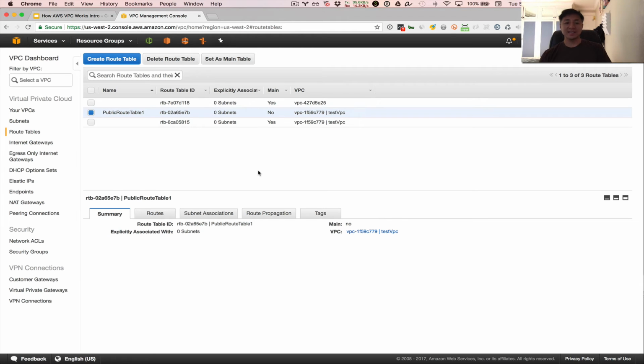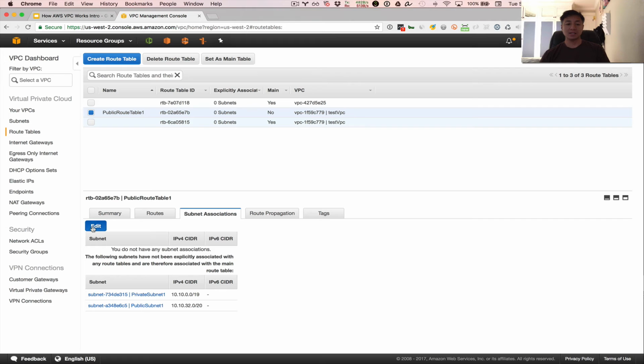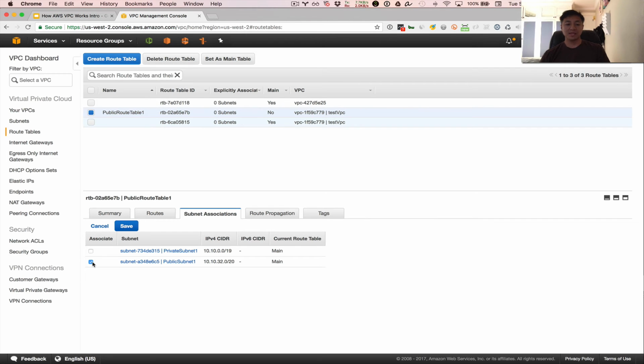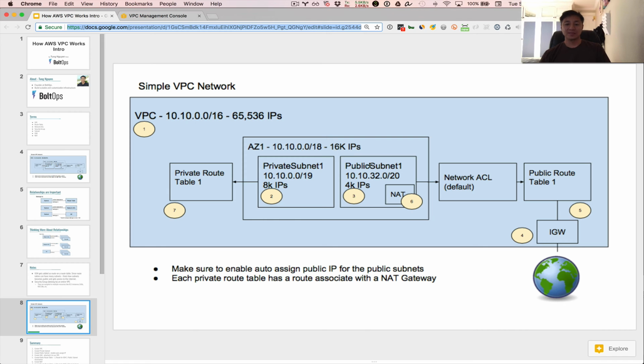It's created. So now remember, what makes a public subnet public? Well, it depends which route table is associated with it, and it depends if that route table has a rule for outbound traffic to go through the internet gateway. So we need to set that up. So let's go ahead and set up the route here. You click edit, add another route. Outbound traffic is specified by this rule right here. And then now you can see that you can click on the internet gateway and save it. So now any subnet that's going to be associated with this route table is now going to be a public subnet. So you can go here, edit now, and then I'm going to select public subnet and save. There you go. So we've now successfully created this side of the diagram. Now let's move onto this side.